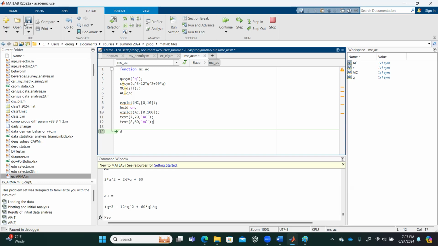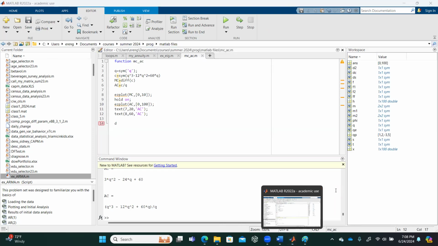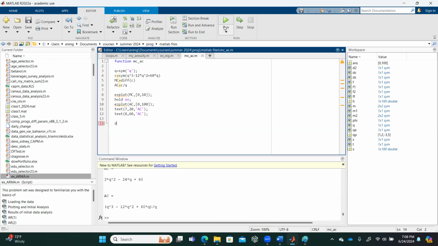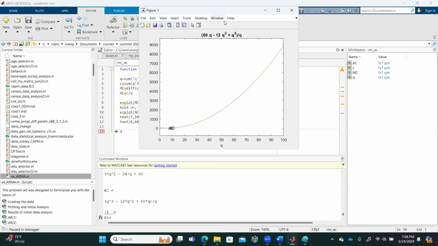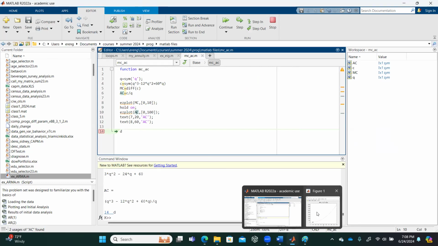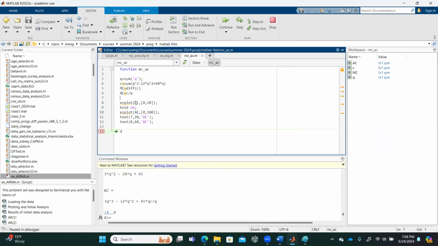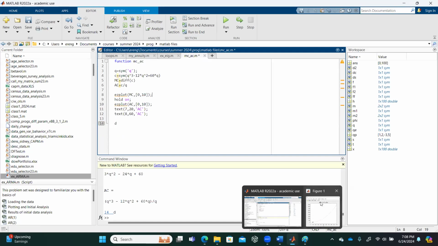Okay, so I will save and try to run. Let me delete the graphs, I don't need these graphs anymore. Let's run. Oh, what happened? Let me see what happens, because this is a new version of MATLAB, so I need to be careful. Wait, what happens here? Your dimensions are not the same. It should be from 0 to 10, of course. Thank you, Abdi. Hopefully this time it works.